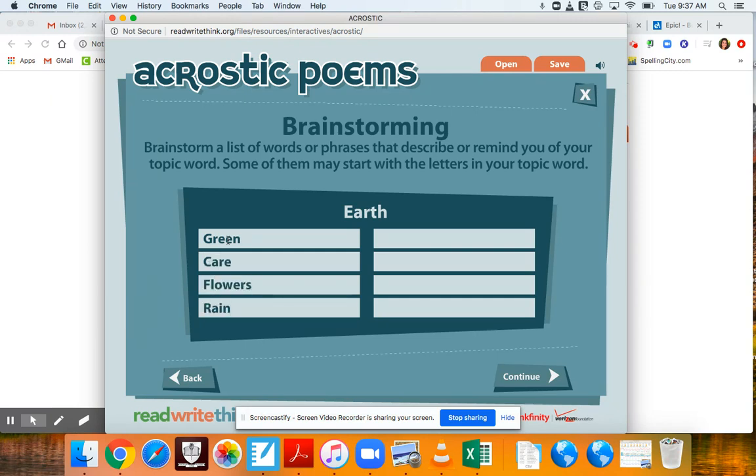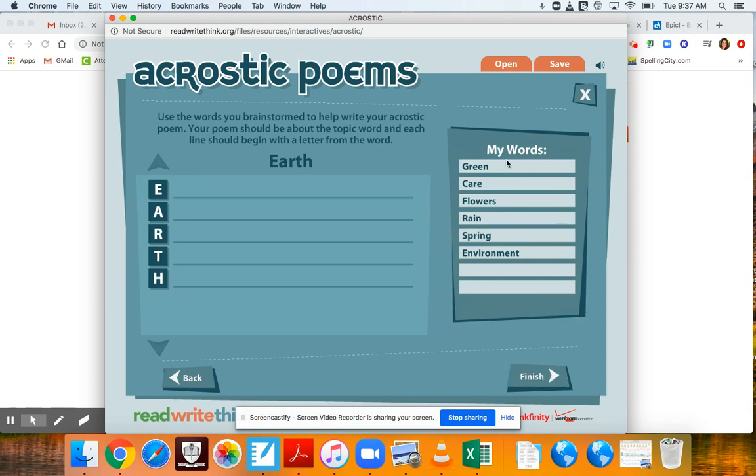Flowers, rain, spring, environment. Whatever word reminds you of your topic. I'm going to hit continue, and it's going to show me my brainstormed words right here on the right side.